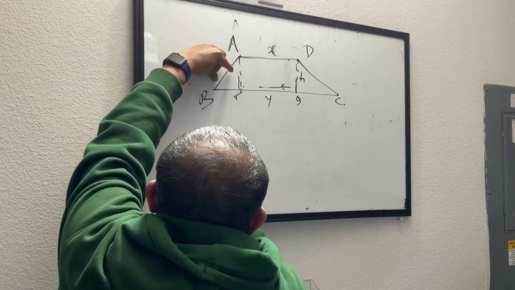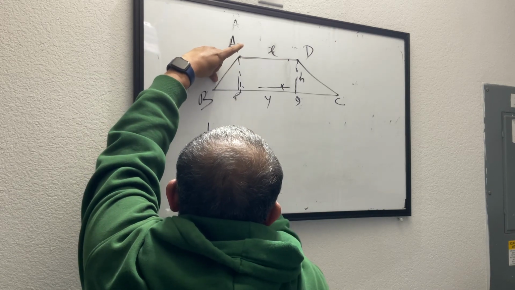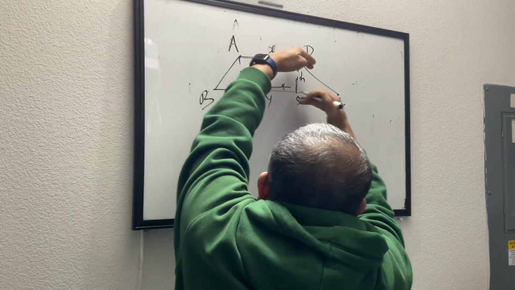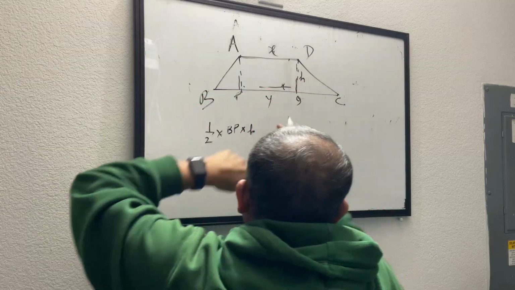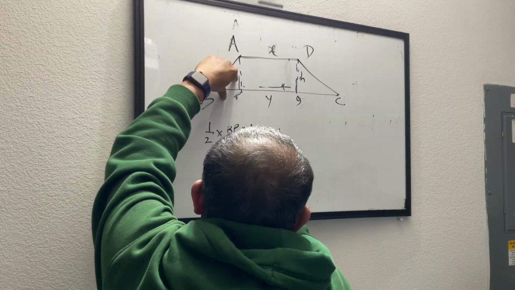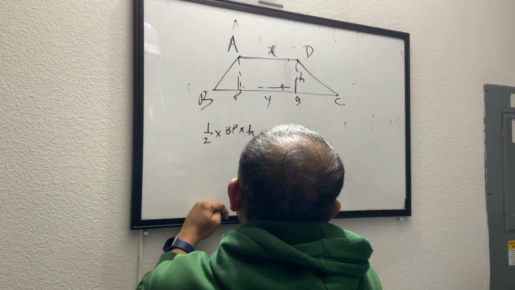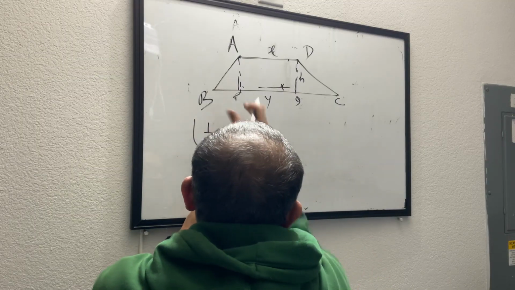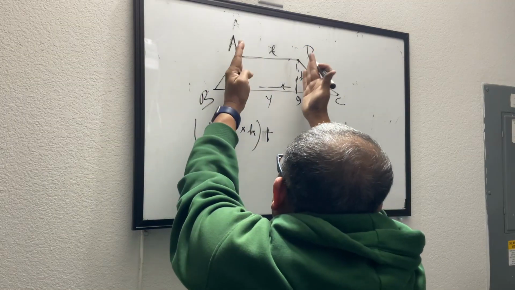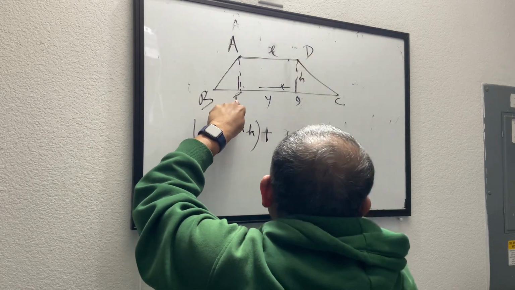Look at this area. It's a right angle triangle, so half into base, which is BP, into height. This is height. And again, these two lines are parallel lines, meaning the distance between the two will always be the same. So here it is height, here also it is height. Half into BP into H, that is this area. Now look at this area. This is a rectangle, right? So this length is how much? x, times width, which is H.